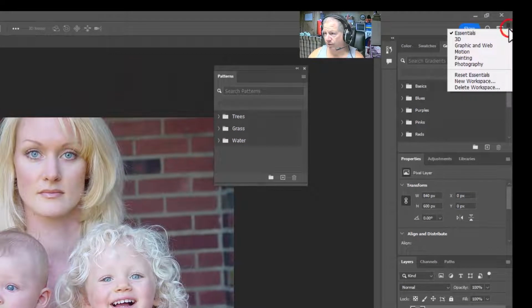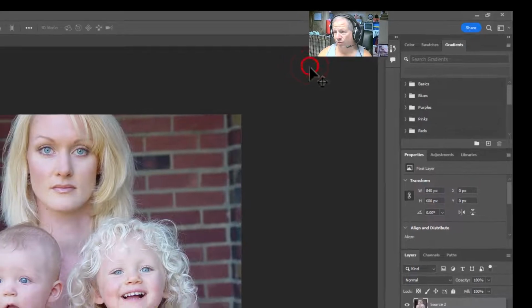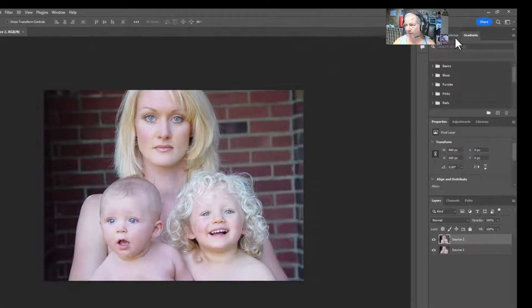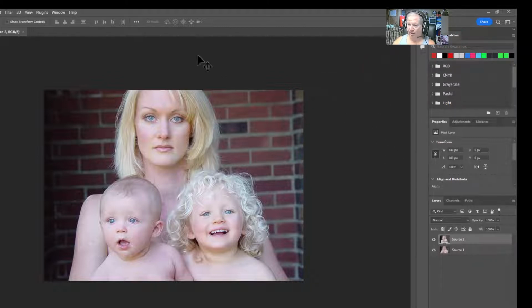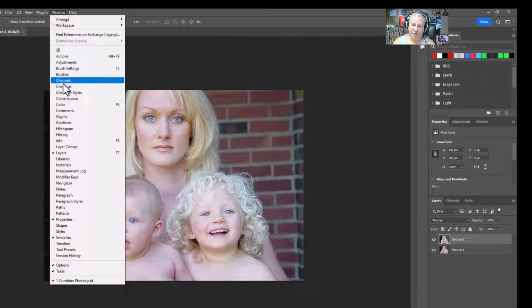Currently we're using the Essentials workspace, so your machine should be set on that. If anything looks different, check that. The other thing that could happen is you could turn off one of these panels, or more than one panel. Now yours looks different than mine, and you don't know why. They're called panels, but you put them back on by Windows. But what if you don't even remember the name of that window that you turned off, but you know you need it?